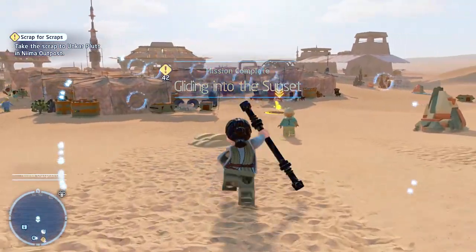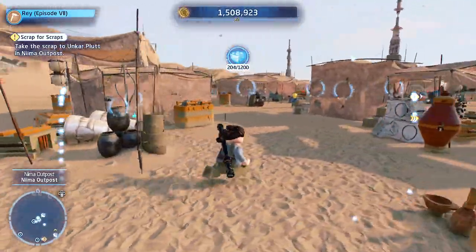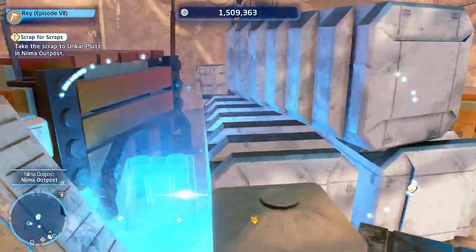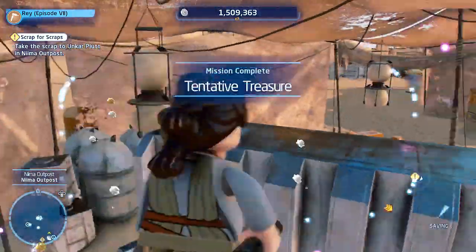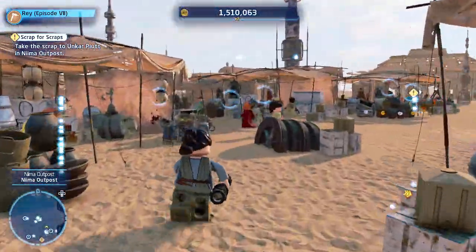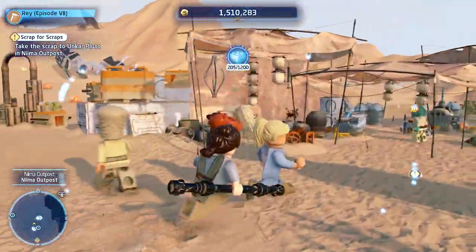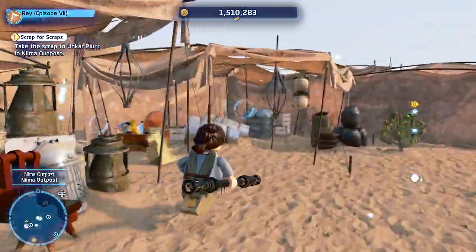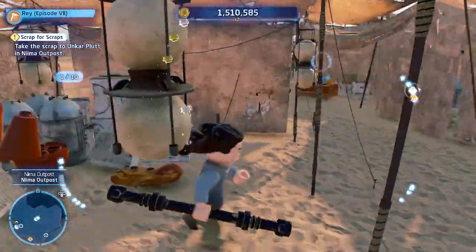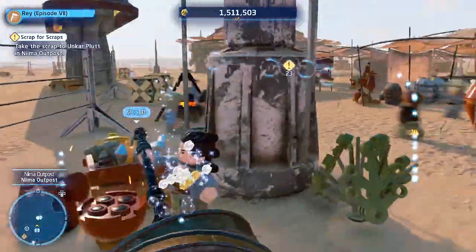There's a whole bunch of things over here. Whatever they are, we'll get it. 204 out of 1200. Oh, speaking of, there's a Kyber brick right here. I could probably get it from here. There we go. Tentative treasure. Okay. What's all these? Oh. There's a pot. 1 out of 10. Okay, there's 10 of these?